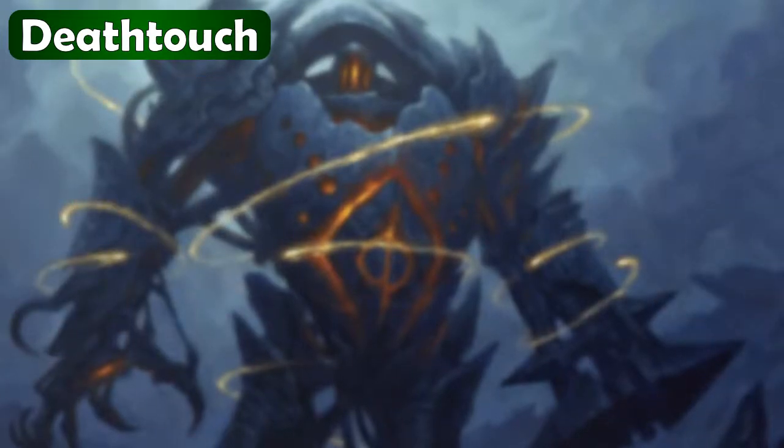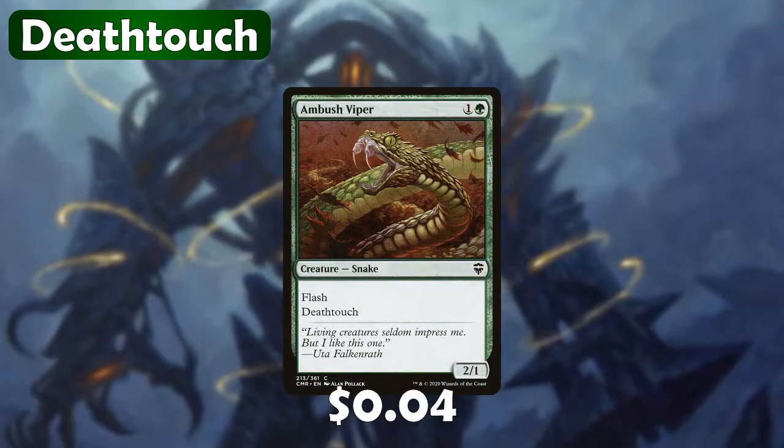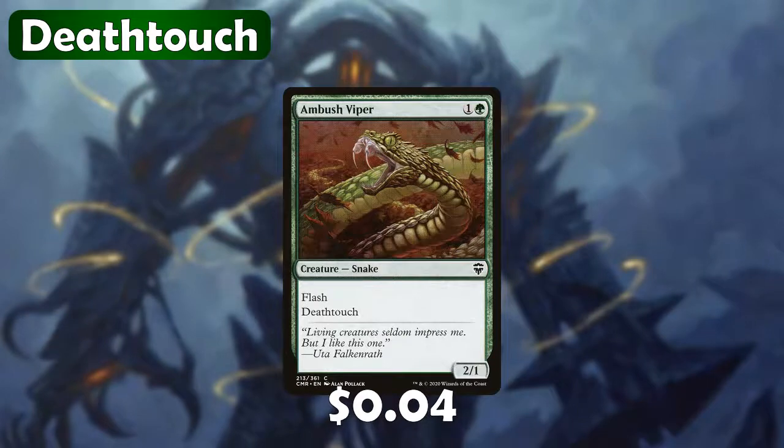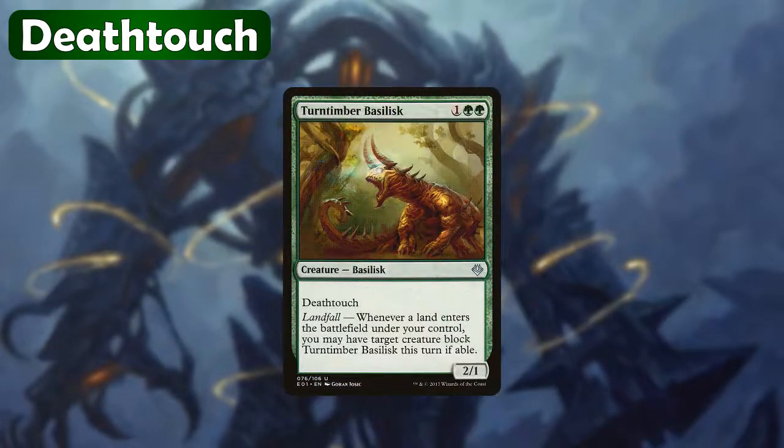One example of this would be Ambush Viper. This is a 2-drop 2/1 with Deathtouch, but it also has Flash. This allows us to use it as a removal spell if we need it. If someone swings a problematic creature in our direction, we can flash in our Ambush Viper to block and kill that creature. Turntimber Basilisk can also remove creatures.